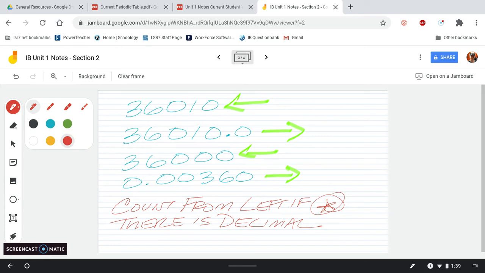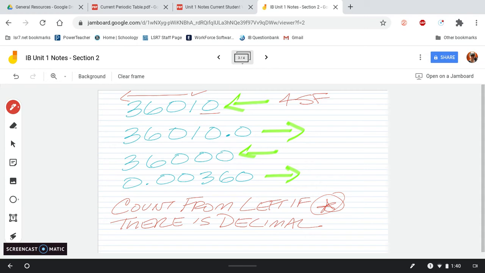So I come in this way on this first one. That's a 0, so I'm going to ignore it. Then I get a 1, so I'm going to start counting there. Once you start counting, you count everything that's left. So that would be 1, 2, 3, 4. So 4 of those are what we call significant, which means they're going to help us determine how many numbers we want in our final answer, or the rounding.